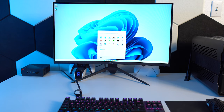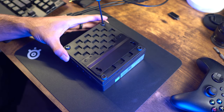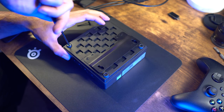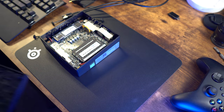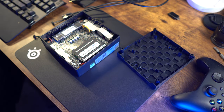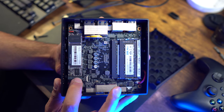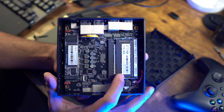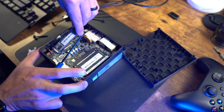Before gameplay, let me cover the M.2. I pulled this apart — it's super simple. The rubber-tipped screws prevent sliding. Remove those, take off the bottom plate, and you can see the M.2 and RAM. You could upgrade both down the road. With only 512GB, you'll run out of space quickly if installing games, but M.2 drives aren't expensive.